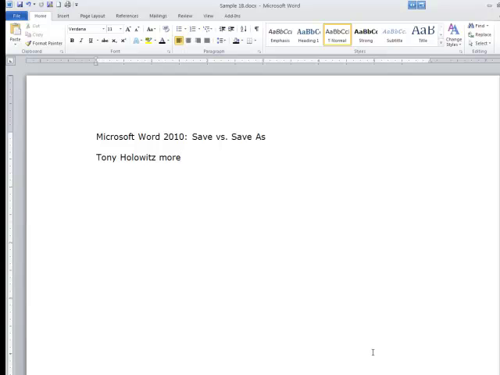So in other words, if maybe sample 1B is all wrong, instead of trying to figure it out, maybe we just go back and open up sample 1A to sort of be at that point where we started. So by doing Save As, you're saving little increments, and at some point if you realize you goofed, it might be easier to just go back and start from the previous document.